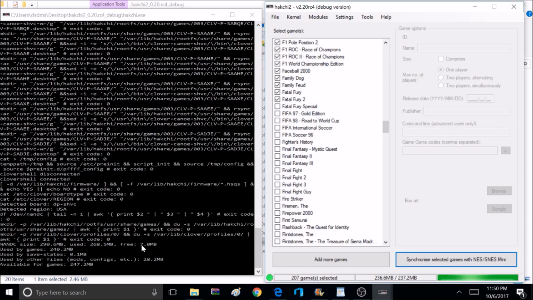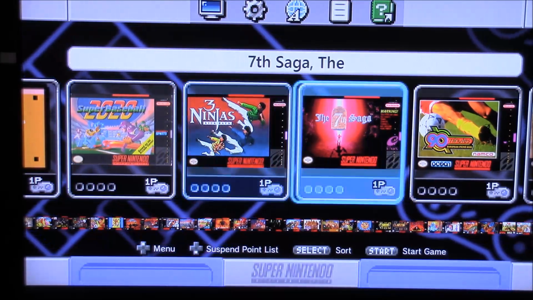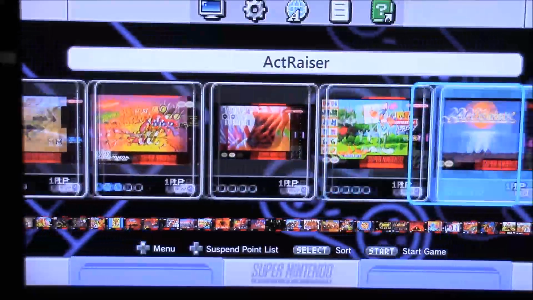Now I'm going to go ahead and power off my Super Nintendo, and when the red light turns off, it's safe to unplug it. Over here on the left, we've got stats on what happened in the memory, and it looks like we only have 7 megabytes of memory left, so we're cutting it really close. Alright, let's power the Super Nintendo up and see what happened with all our ROMs. As you can see here, we have a bunch of games now. All 207 games are on here.